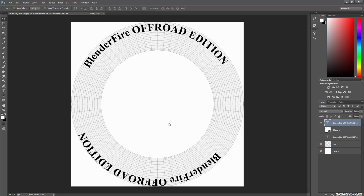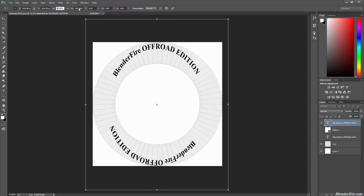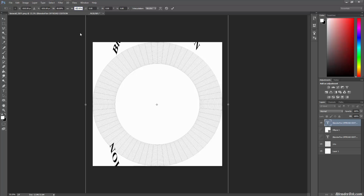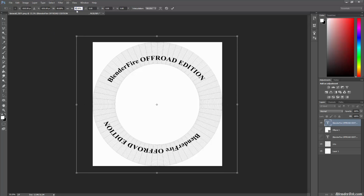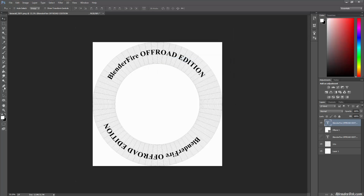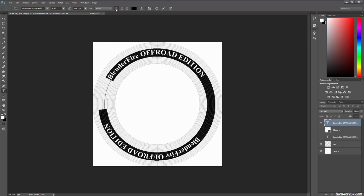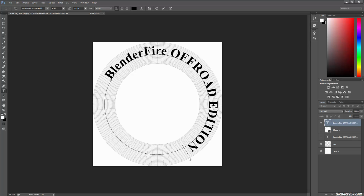I want to scale this down though. Maybe 80%. I want to make the text bigger. No, not 80%, maybe 90. Yeah, that's nice and centered, alright. Now let's edit the text. Select all, and let's try like 200. Yeah, that's nice. I like that. And you know what? We're even going to get rid of everything past here.